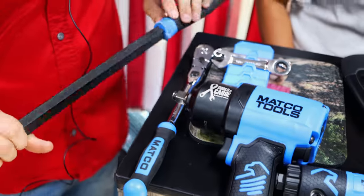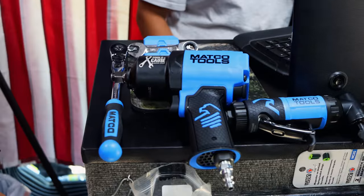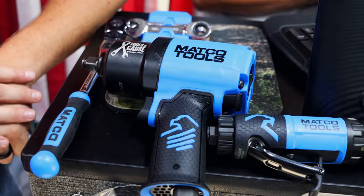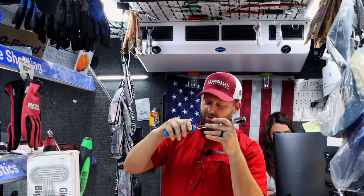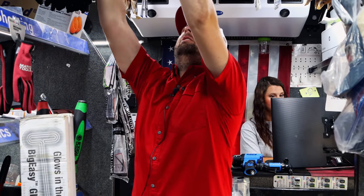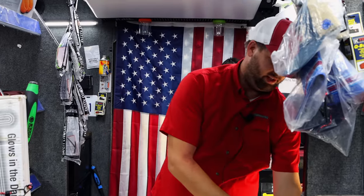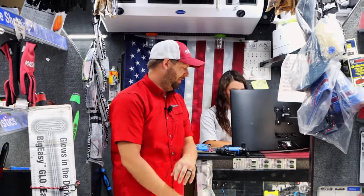The screwdrivers are not in yet, and everybody's been touching it so it's a little dirty — had to clean it up today. Wouldn't that look great in a box? I think that would look good in a toolbox. It's just a shame we had to fight and claw for them to keep the blue stuff. It's such a pretty color. I mean, we even got blue gloves, so we can definitely hook you up. One of the best ratchets there is, and the air impact too. Them air impacts are a beast. We got this impact in the middle of the week and it just came out today because I didn't want to show it off before I got here — because it would have been gone. There would have been no way I'd have had it when I got here.